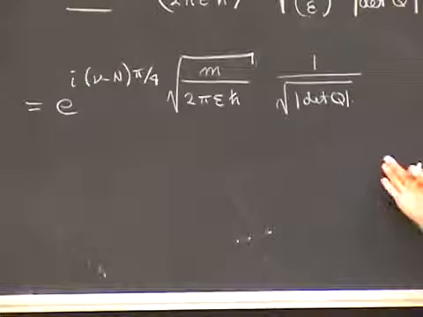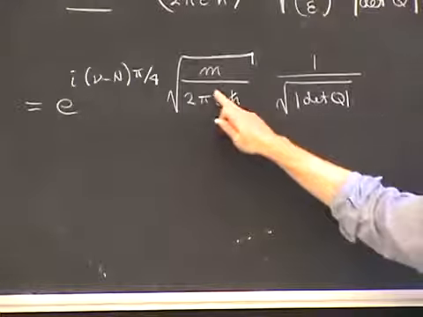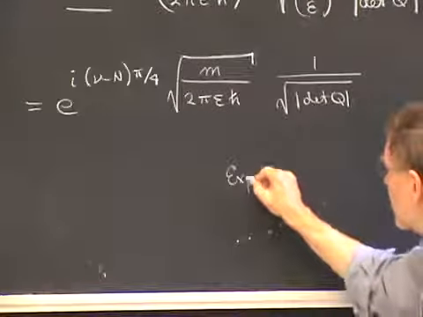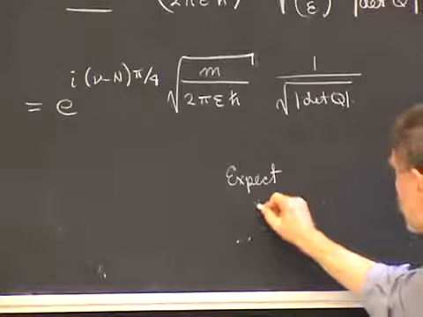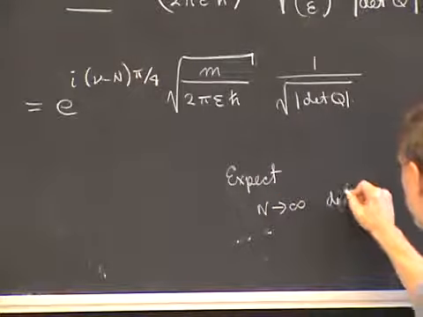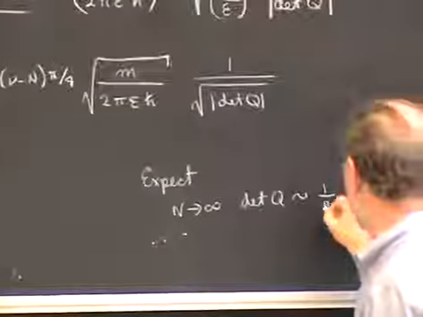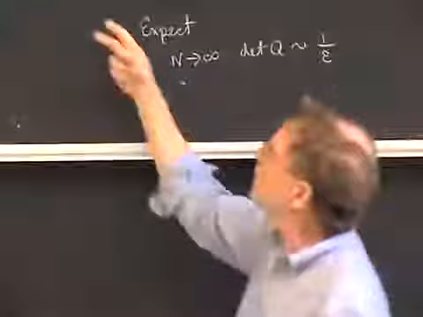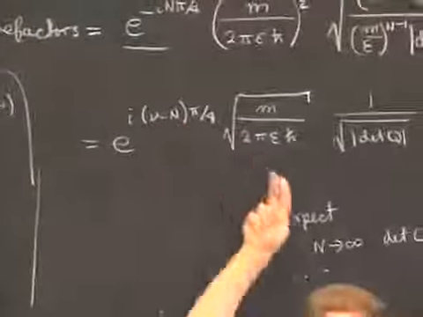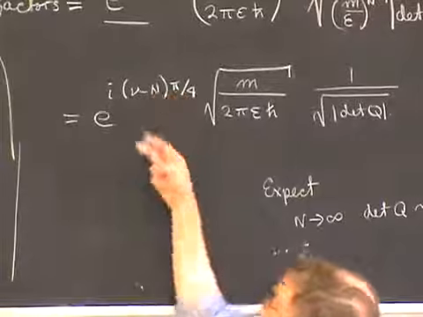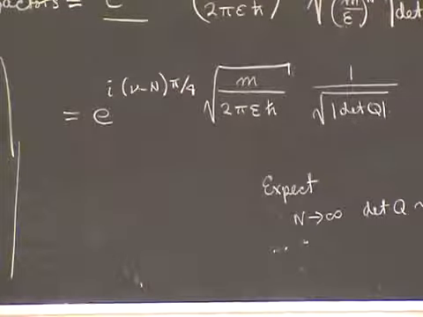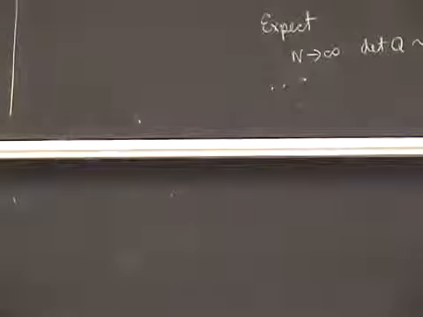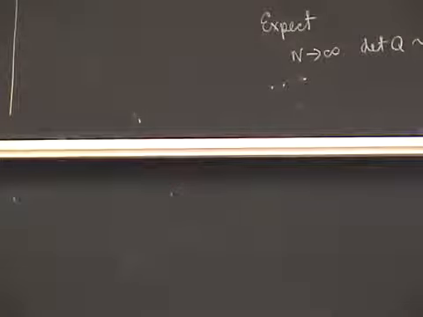The first thing to notice is that the answers ought to be finite as capital N goes to infinity, and there's still a remaining epsilon in here. So we must expect that in the limit that N goes to infinity, the determinant of Q must go as 1 over epsilon. It's going to have to do that to cancel this epsilon there. And in fact, I'll show that this is actually true. It's also true that as N goes to infinity, you'll find that nu minus n approaches a nice finite value, which it has to if you're going to get a definite phase for the answer. All right. So let's just take this matrix Q then and try to write it out.